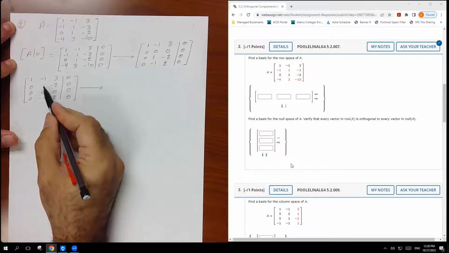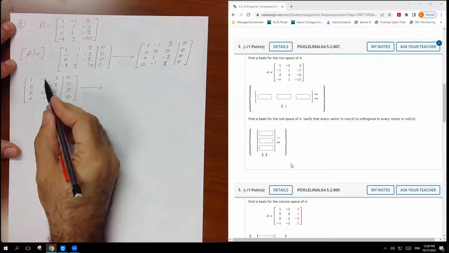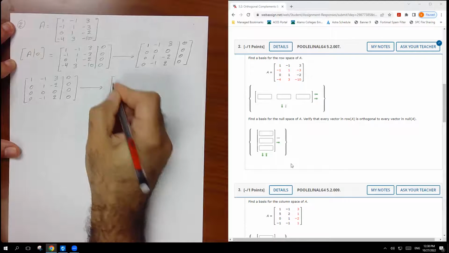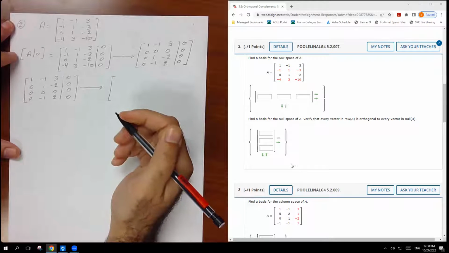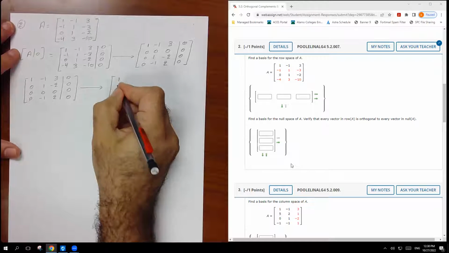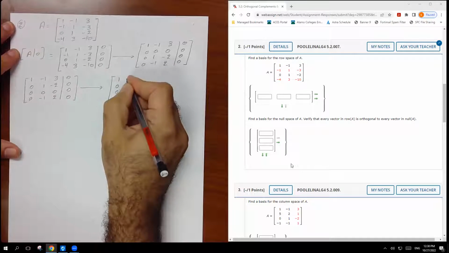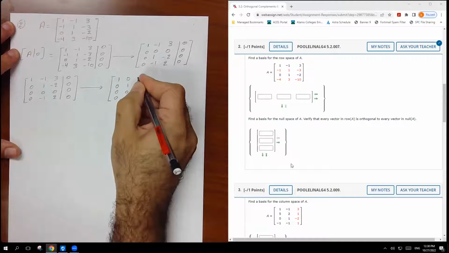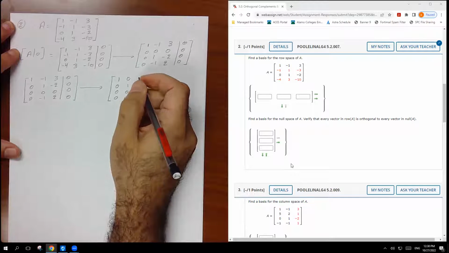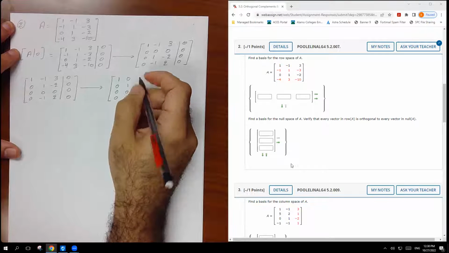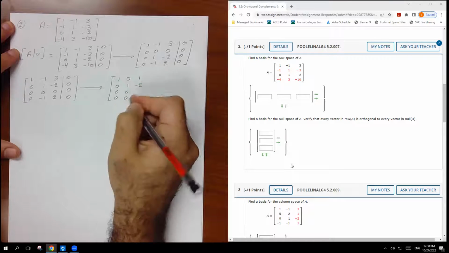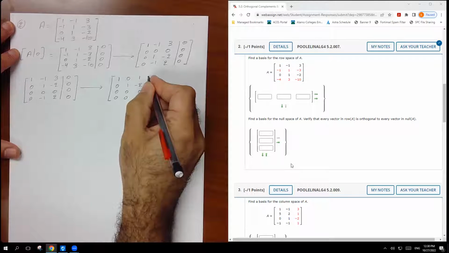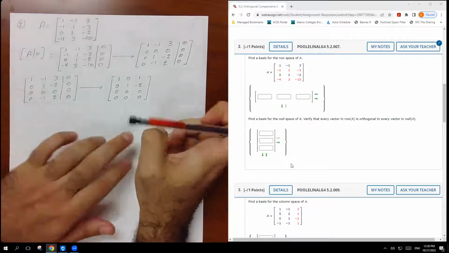Then next step, I'm going to convert this one to 0 and this one to 0 by adding with row 1 and adding with row 3. So it's going to be 1, 0, 0, 0. And this one is going to be 0, 1, 2 zeros here. And this one is going to change to 1, -2, and 2 zeros here, with the zeros, that's it.